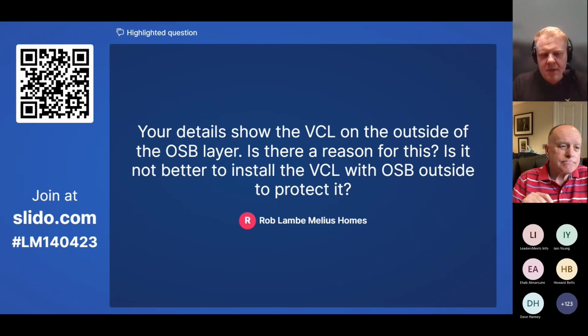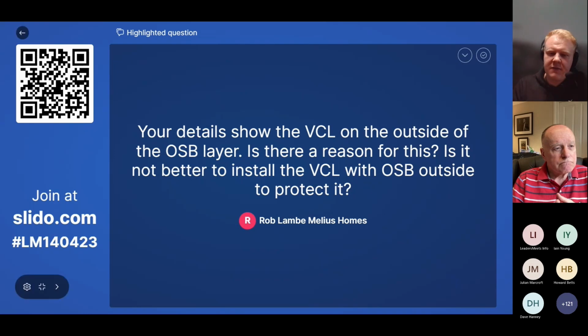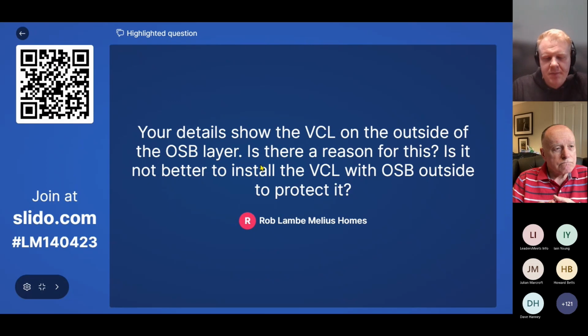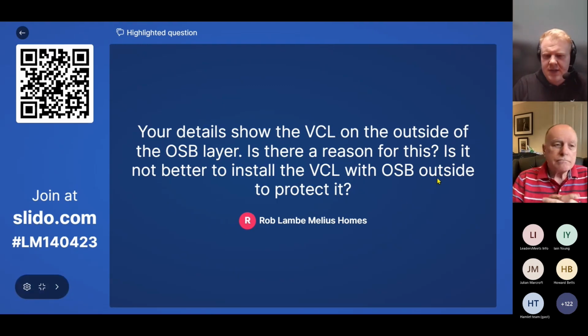OSB itself is also a kind of vapor control layer, because it has a certain SD value, so it has a certain behavior with vapor. It blocks a slight bit of vapor. So placing it on the inside, some vapor or humidity may come through the OSB and then get blocked by the VCL, so you may have condensation because of high moisture.